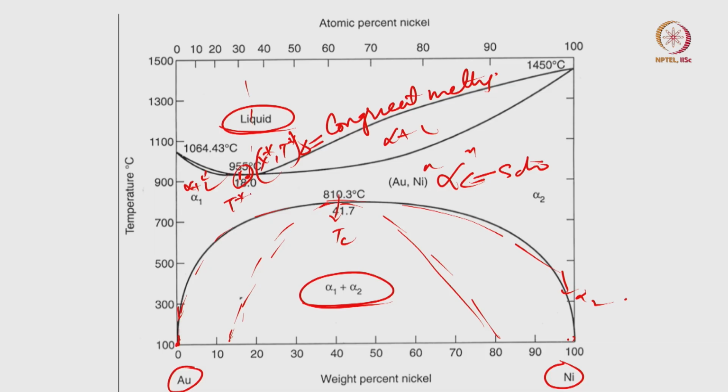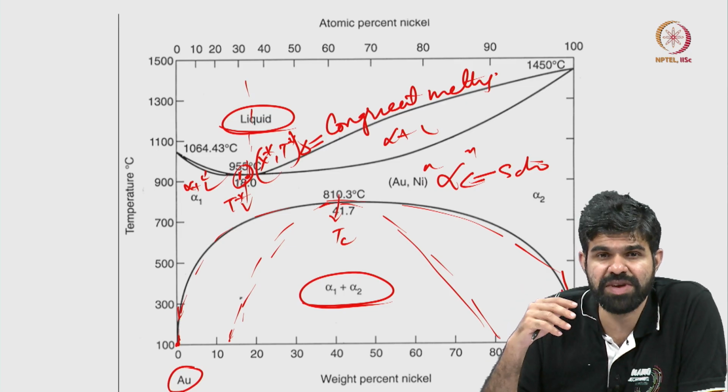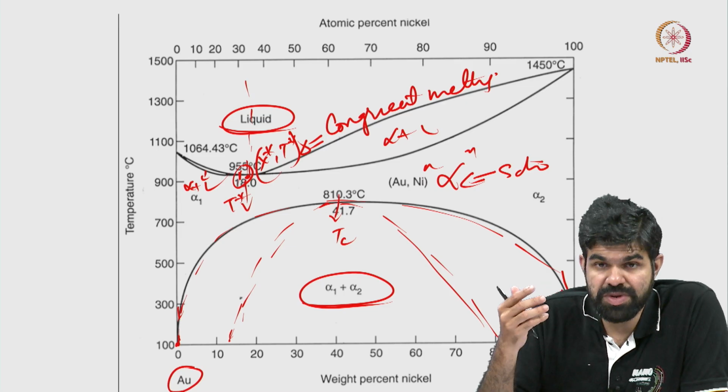So, this is the nature of this phase diagram, and then we said alright, congruent melting is fine, a liquid just melts as if it's a pure liquid. At that single point it happens without really breaking up, without solute partitioning. There is no change in composition at T star, or at X star there are no various temperatures at which this melting happens, or this solidification happens. So, that is what we said.